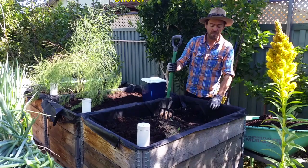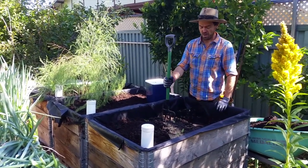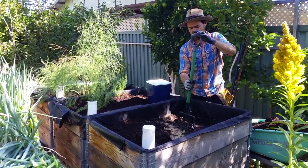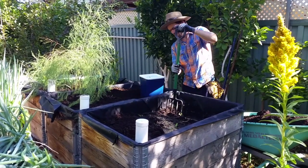So very simply, because I know there's a reservoir underneath, I don't want to perforate it, so I'm going to be very careful with this garden fork. I'm just going to put the garden fork into the soil, and as you can see, I'm tilting it back, but not very far. I'm just opening up the soil profile.